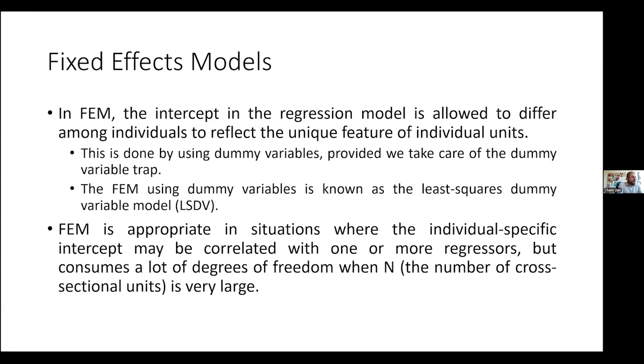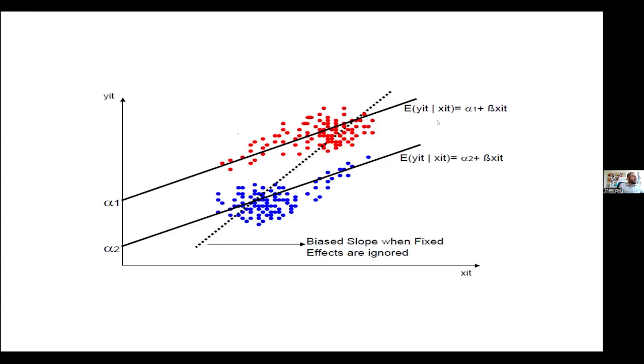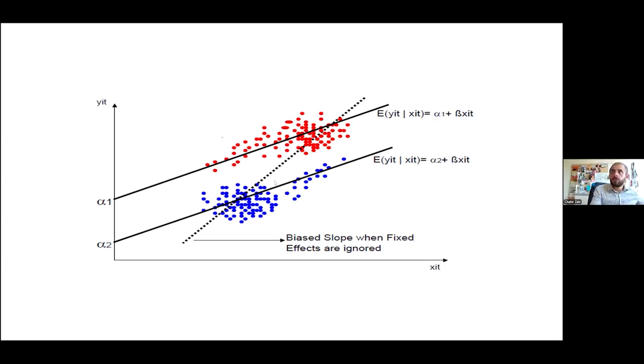So in the fixed effects model, clearly, we allow for the different intercepts to differ. And as I have shown you in the previous graph, which you can also see here on this graph, in this case, instead of having one fitted line for all the individuals, I will have a fitted line with a different intercept, alpha 1 and alpha 2, for each individual. But again, the two individuals have the same slope that shows the impact of X on Y, okay?